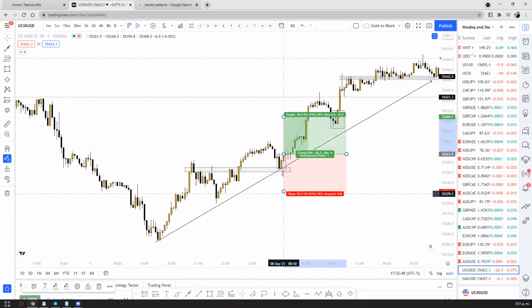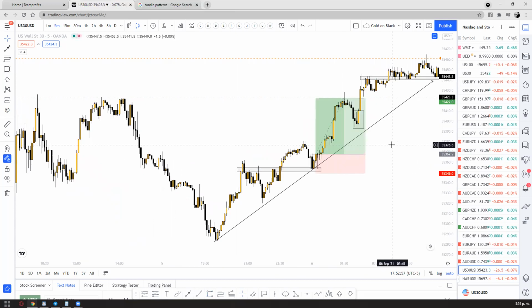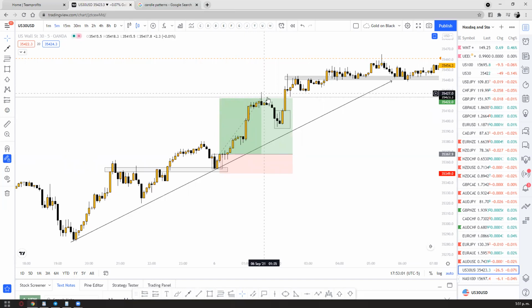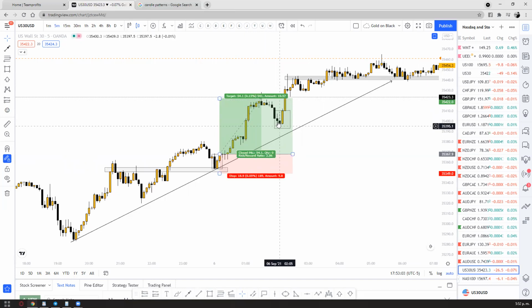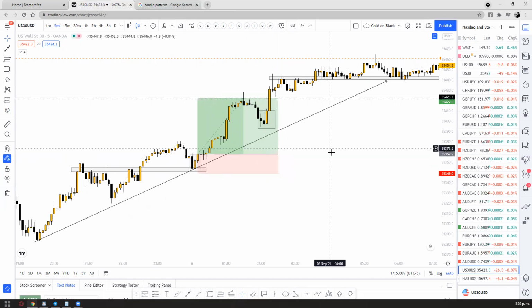stop loss below the zone, take profit. You can go maybe in the past, aim into a next level right there. Okay, same thing would be here with this engulfing. So the price did push up very strong, it came back down, and you know that it could be the end of the pullback when it gives you that beautiful engulfing candle right there.